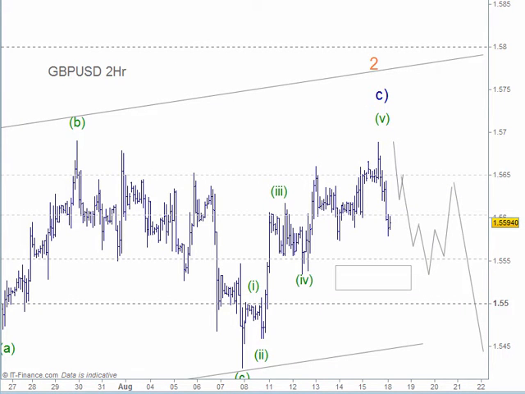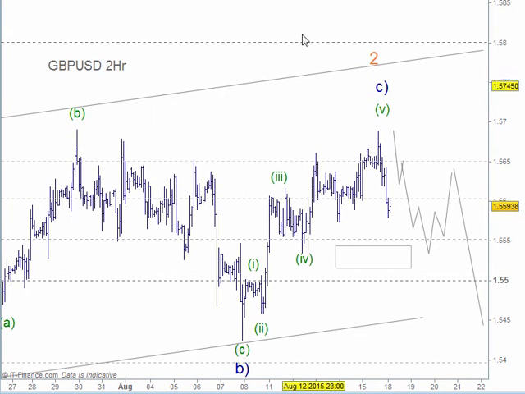The cable in this instance has also moved down in line with the other ones, but as you can see, it's moved down quite sharply. I don't have 5 waves down here just yet. I've only got 3 waves here. So we've got the 1 and 2, and we're into the 3rd here. And once we've got 5, normally the first 5 waves pulls back into the 50-60% retracement level here, and then we get our bounce off that point. So if we can figure out we've got 5 here, then we know that we can look to short from this side here.